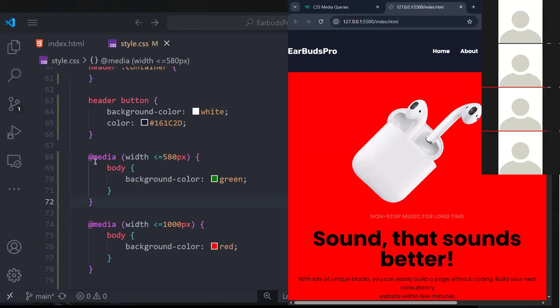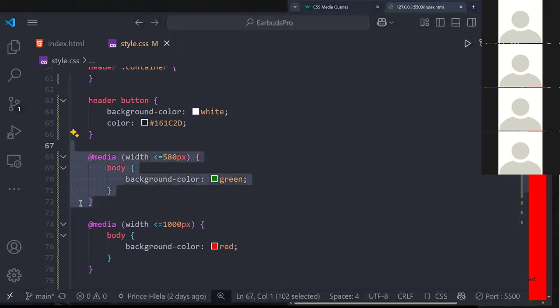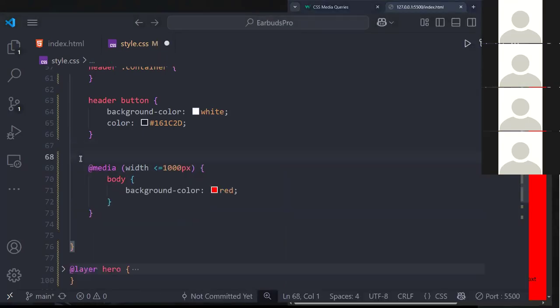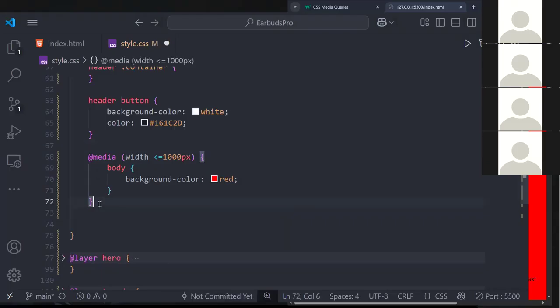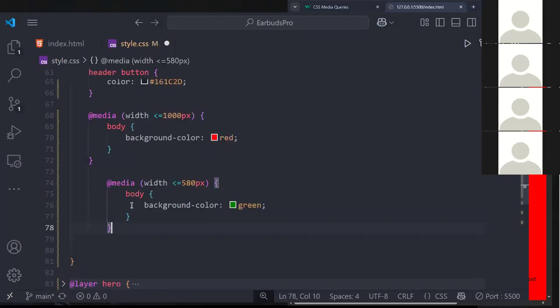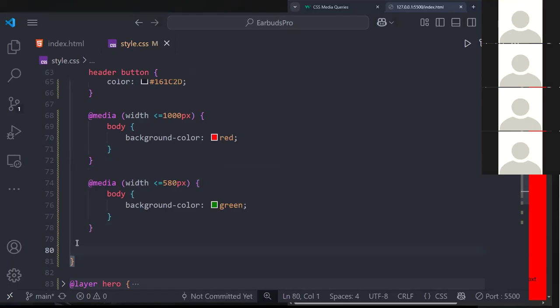Make sure that whenever you do the desktop first approach, you start with your larger viewport and you go down. If you do the mobile first approach, you start with the smallest viewport and then you go up. So this is the trick.